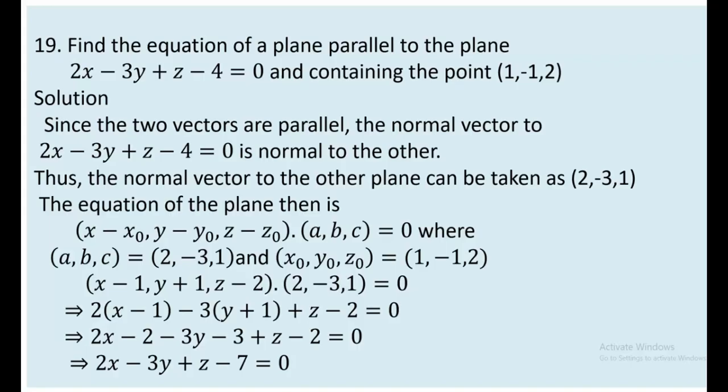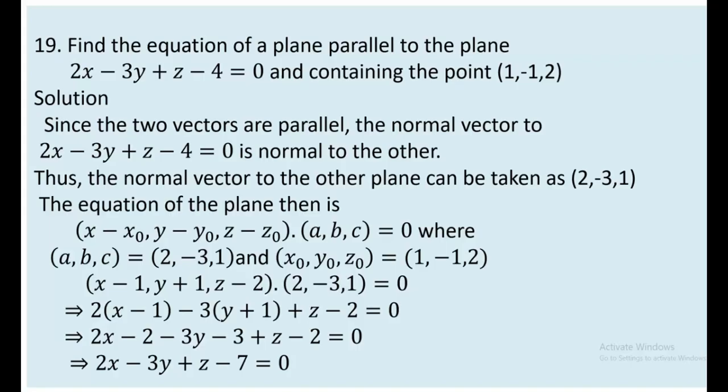So how do you assure that the obtained answer is right or not? Try to watch the coefficients, students. If you observe the coefficients of the last output with the given one, you see they have the same coefficients. The coefficients of x, y, z for the first plane are 2, minus 3, 1. Here we also got 2, minus 3, 1. This shows you that the two are parallel. Our d values are quite different. There it was minus 4, but now it's minus 7, so they are parallel in fact.